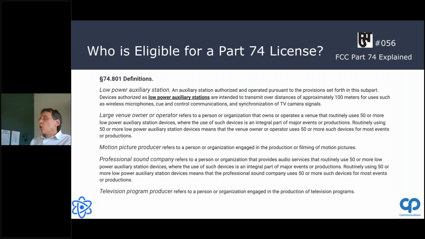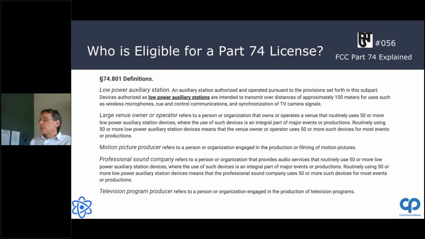So there is your ability as an individual to get a license, presuming you routinely work with 50 or more. So if more than 60% of your shows involve more than 50 wireless microphone type devices, low power auxiliary station, then you are eligible for a license.